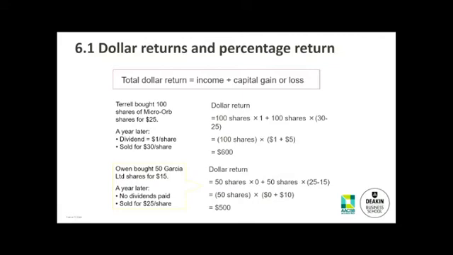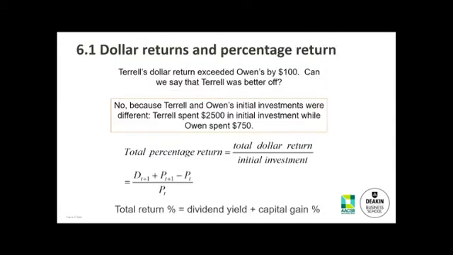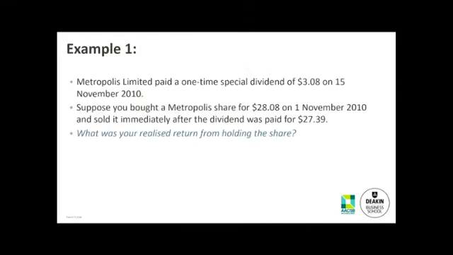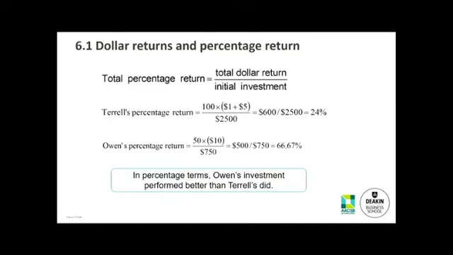Do you agree? And then we do the calculation of the percentage return by applying the knowledge we've just discussed, the dividend return and the capital gain return. And then you realize it looks like the second investment gives you higher percentage return. Up to this stage, any questions?